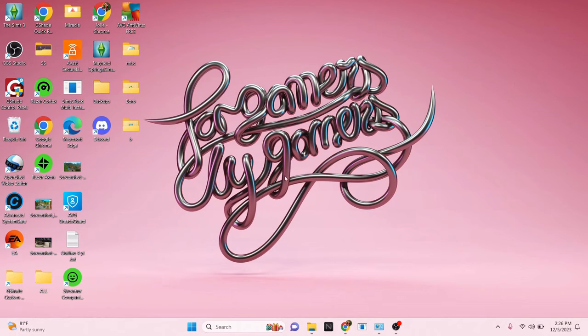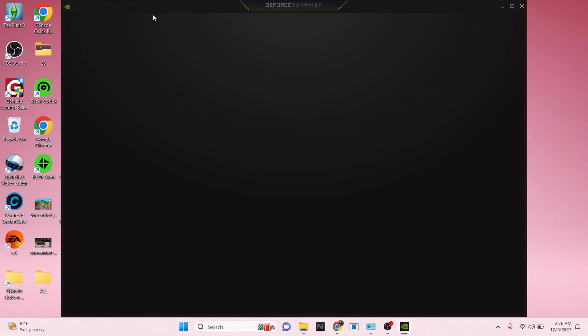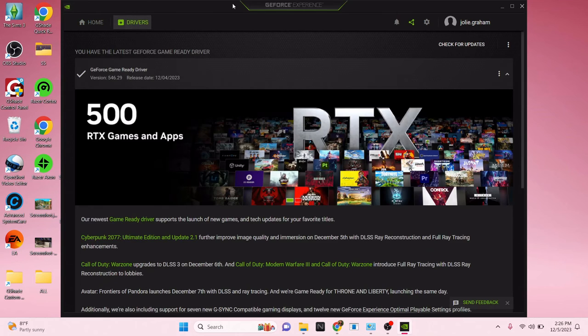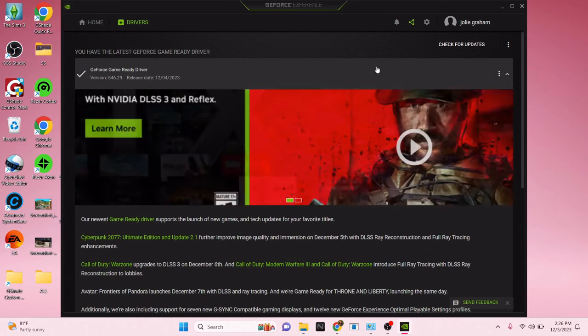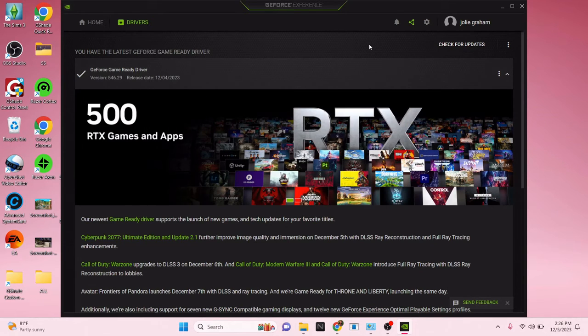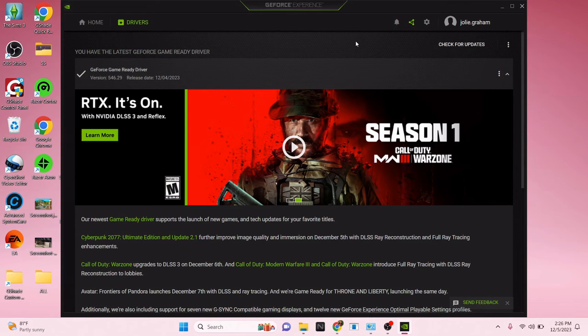Some other tricks that I have is to make sure that your graphics card is updated all the time. For me, I have NVIDIA, and actually today my graphics card was updated. Go to GeForce Experience, drivers, and right here, if it says to update, you better update, because I swear your game will crash the second that it figures out your graphics card is not updated.